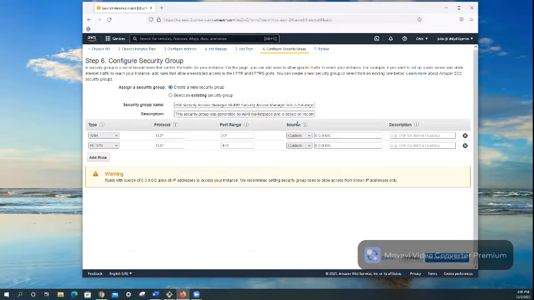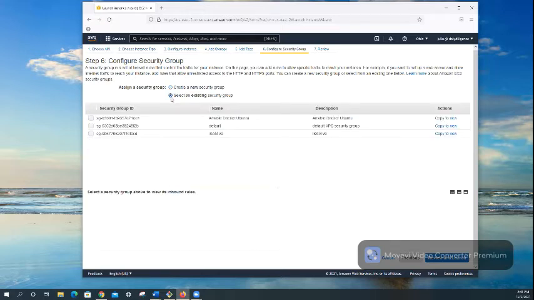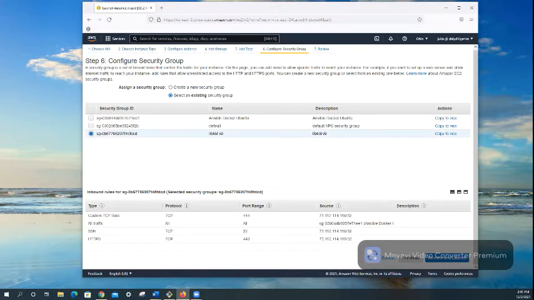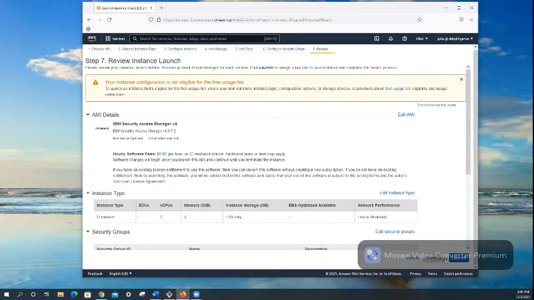Since we already created the security groups, we select an existing security group and select the ISAM version 9 group. And Review and Launch.